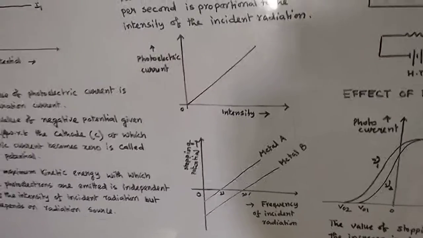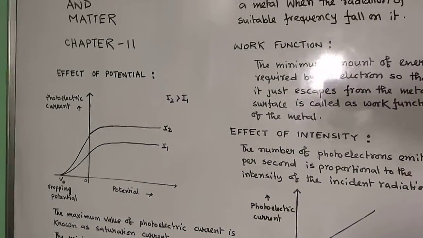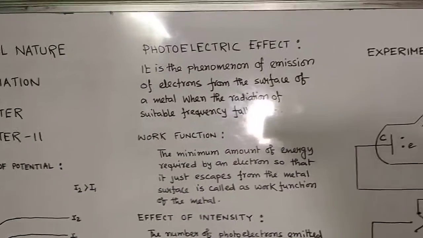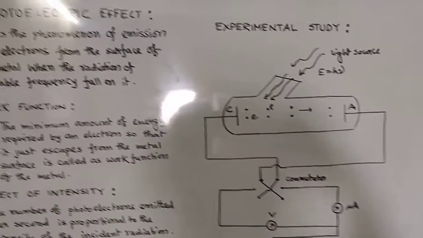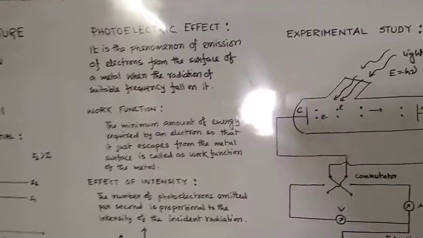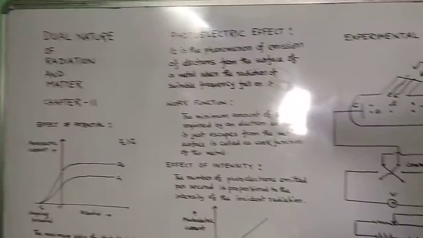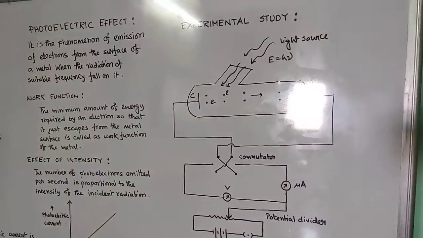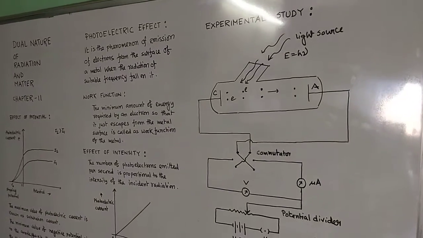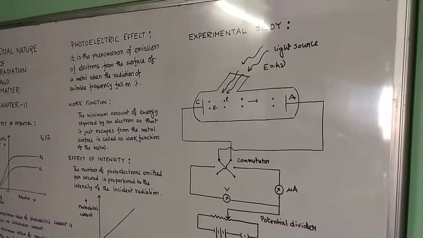So please go through this graph for the exam. At least one graph usually comes during the explanation part from this chapter, and this topic is very important. Please go through it and try to find out your doubts. This circuit diagram is very important. I think it's very easy to understand. Check it out once again.